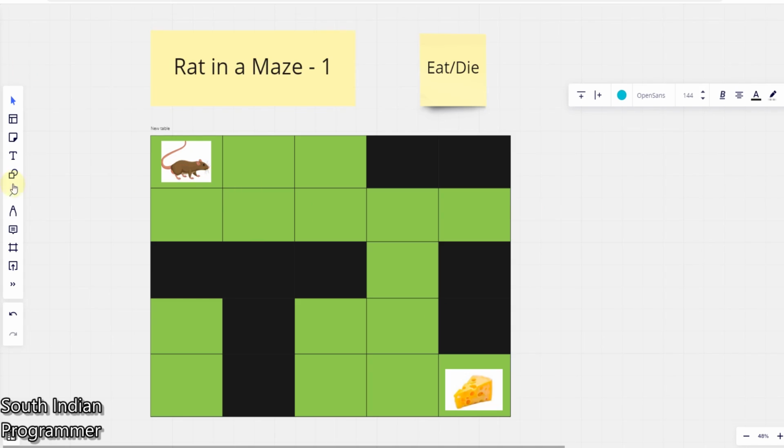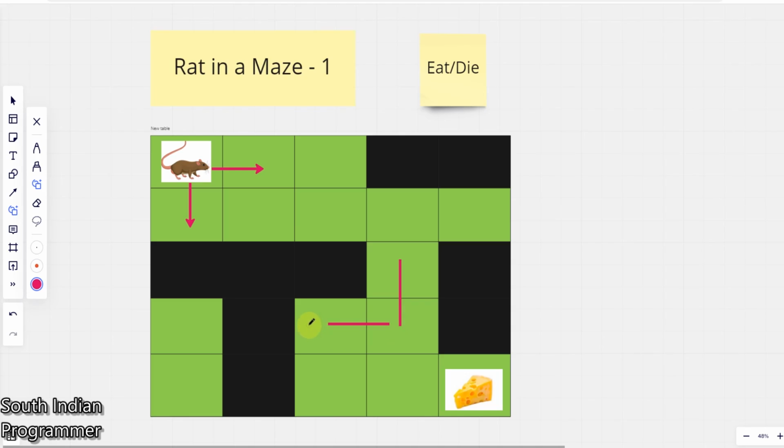So the map here, this rat will go in the right direction or down direction, or when you consider this cell, it can go up, it can go left, it can go bottom, and here it is blocking, it can't go, but it's possible to go when it is 1. So we want to find out whether it can reach. If it reaches, you have to print 1. If it does not reach, you have to print 0. That's the whole problem.